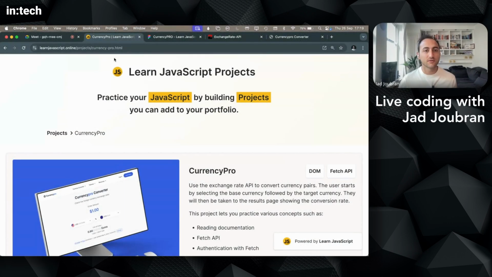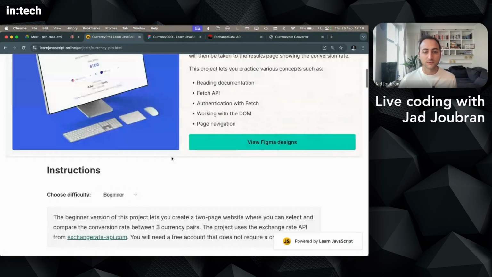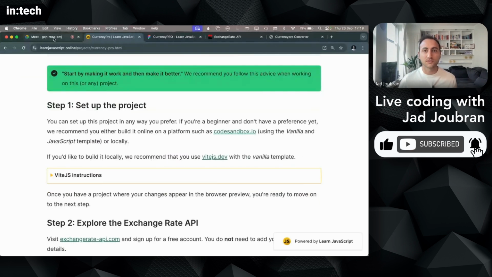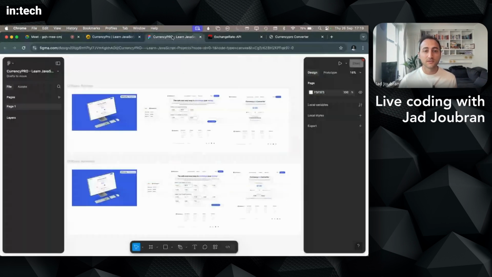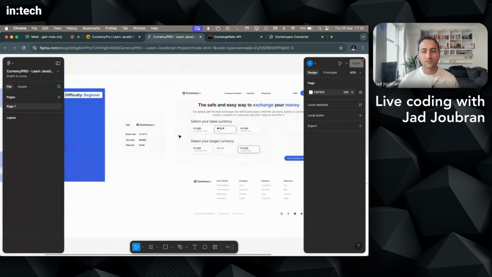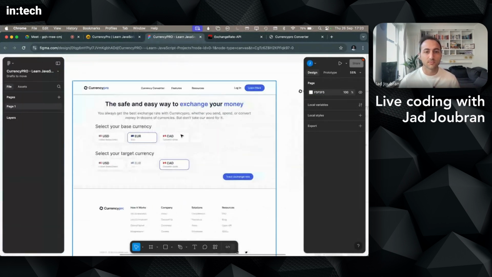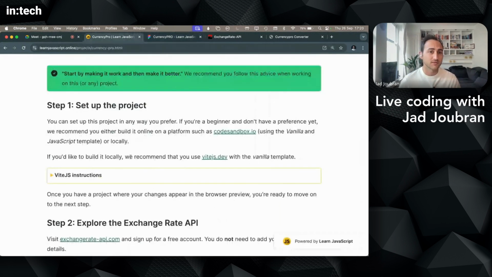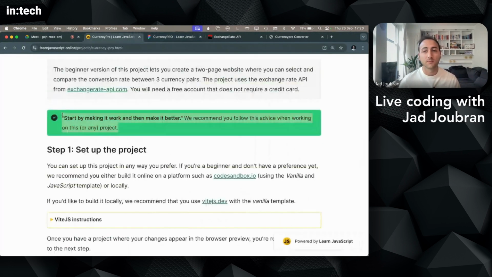I just sent the link of the project we're going to build. You have the instructions over here, and Costa sent the GitHub repository. These are the Figma designs also, if you want, but we're not going to focus so much on the design today. We already have a functioning HTML file, but we're going to start by making a basic version work, and then depending on the questions we get and how much time we have, we can improve it.